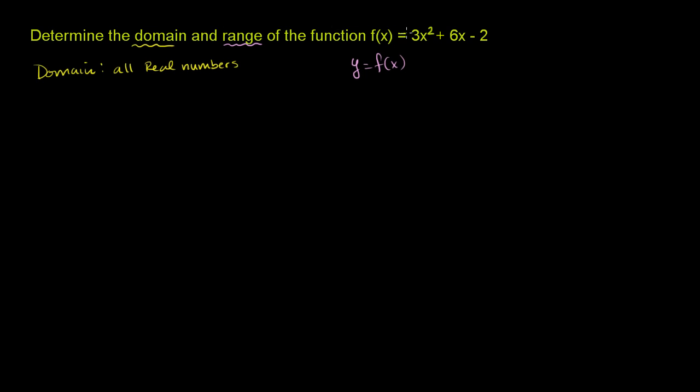And if you're familiar with quadratics, and that's what this function is, it is a quadratic, you might already know that it has a parabolic shape. And so its shape might look something like this. And actually this one will look like this. It's upward opening, but other parabolas have shapes like that. And when a parabola has a shape like this, it won't take on any values below its vertex when it's upward opening, and it won't take on any values above its vertex when it is downward opening.